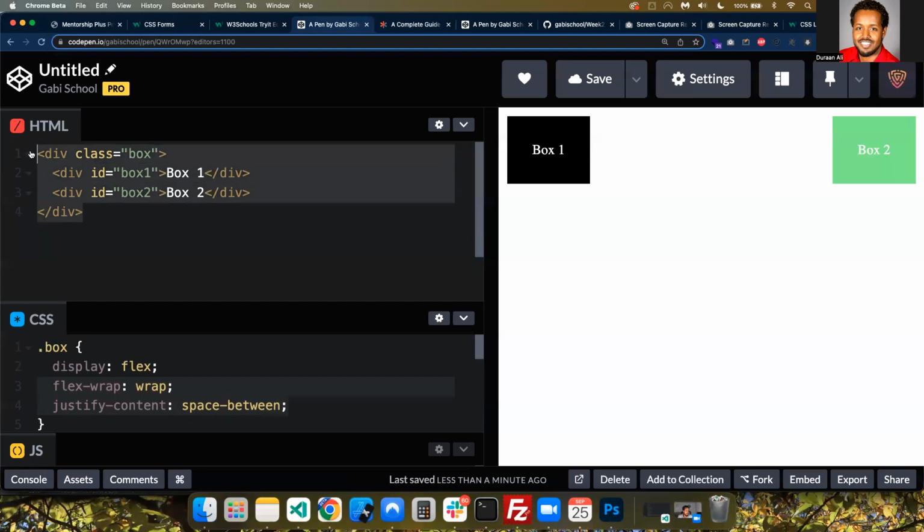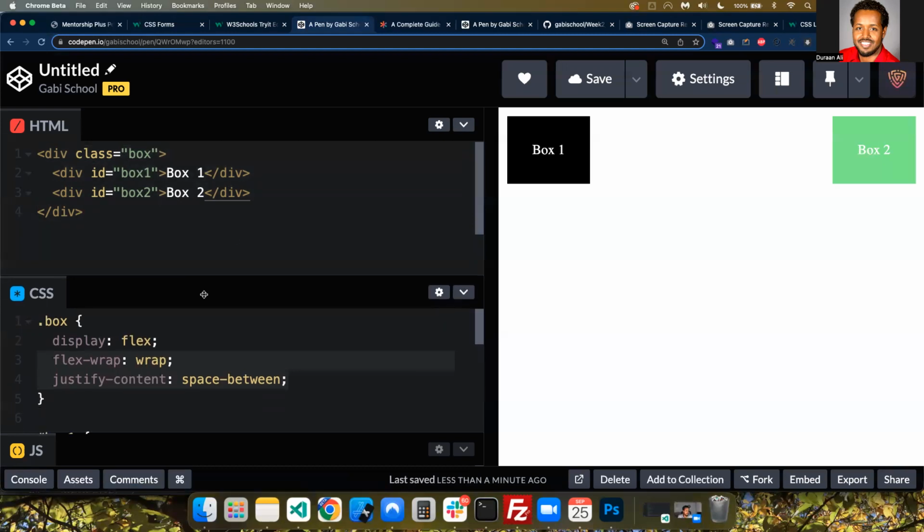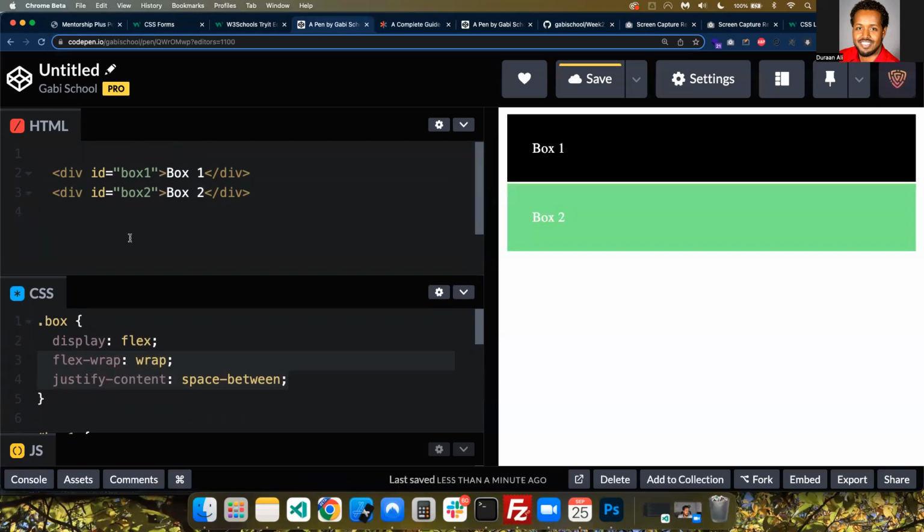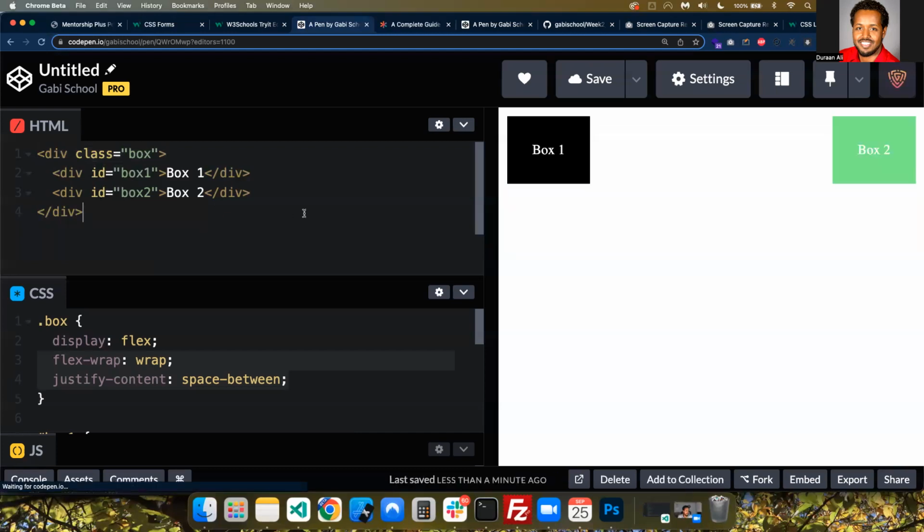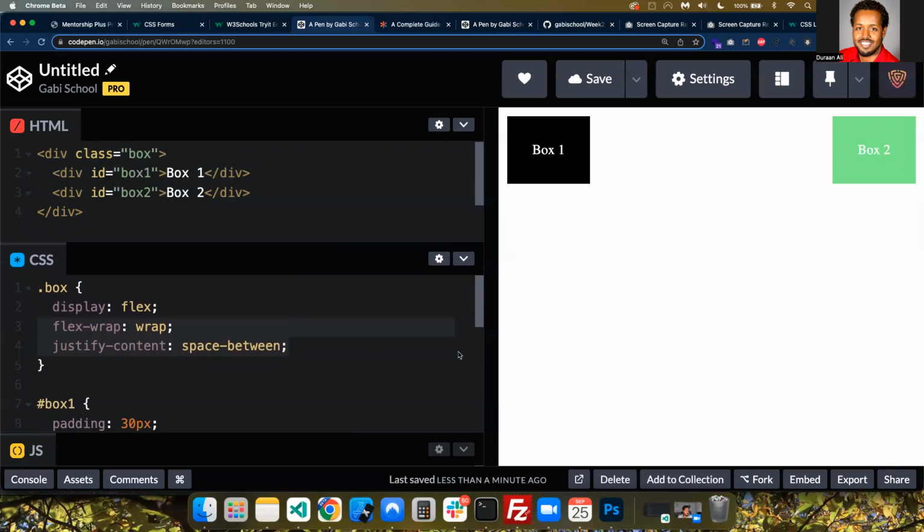This is the thing that confuses people. They add Flexbox everywhere, or display flex, and then they're like, well, it's not working. What happened? Well, you have to add it to the parent. And if you don't have a parent, if you have two items like this, you cannot add Flexbox because there's no parent element. Just keep that in mind. Any other question you guys have about Flexbox?